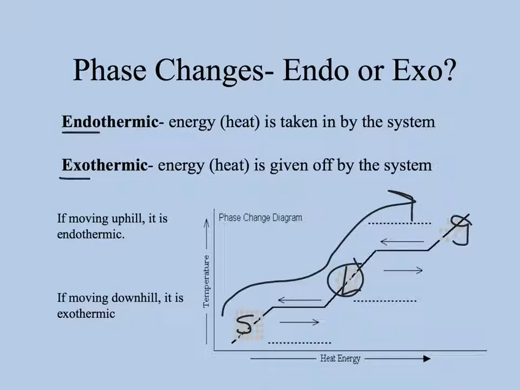Now, exothermic means that you have to give off heat. So the way I like to think of it is giving off heat is like losing heat. And to go from gas to liquid, you have to get rid of some heat energy in order to calm down so the water vapor can turn to water liquid. Now, it also is exothermic. You have to give off or get rid of energy in order to go from liquid to solid. So whenever you're moving downhill, you are exothermic on the heating curve. And again, whenever you're moving uphill, you are endothermic, meaning you have to put heat into the system.